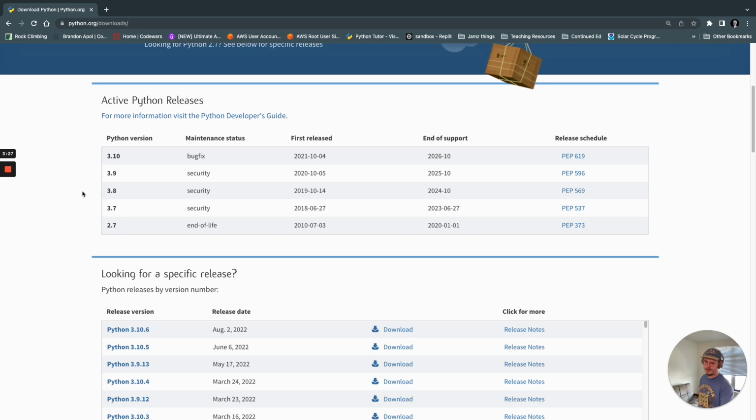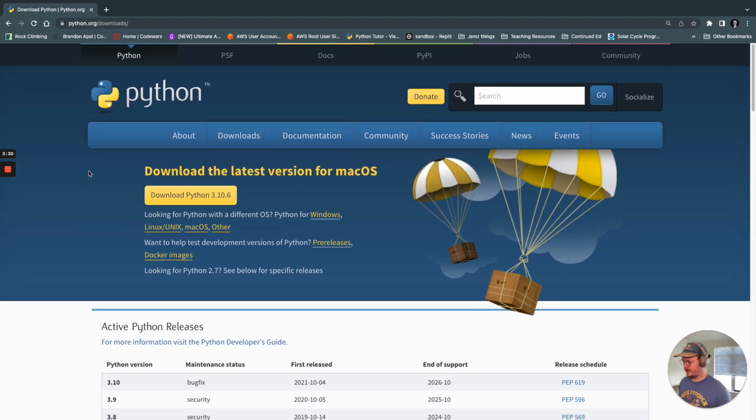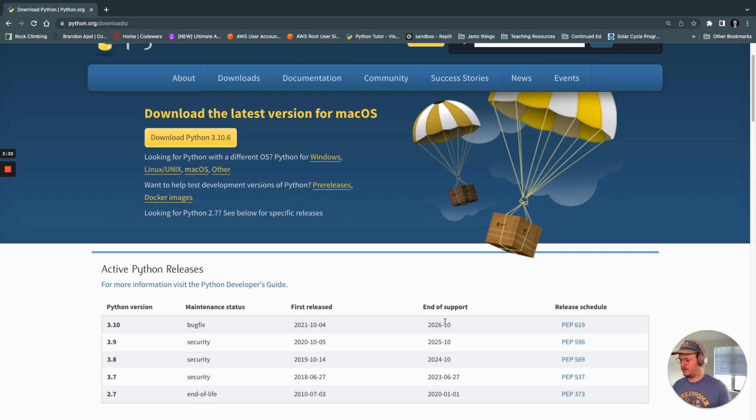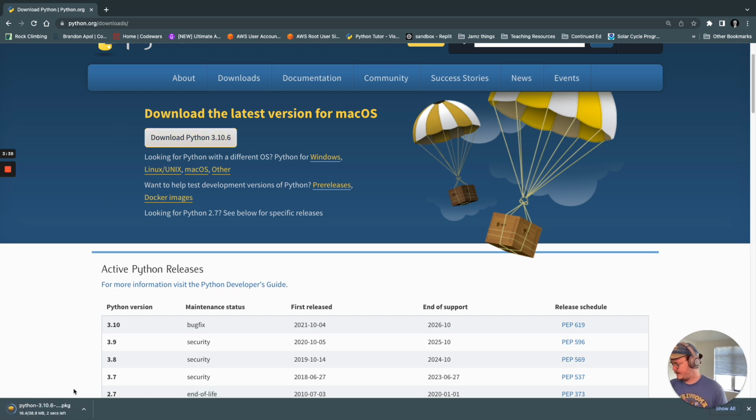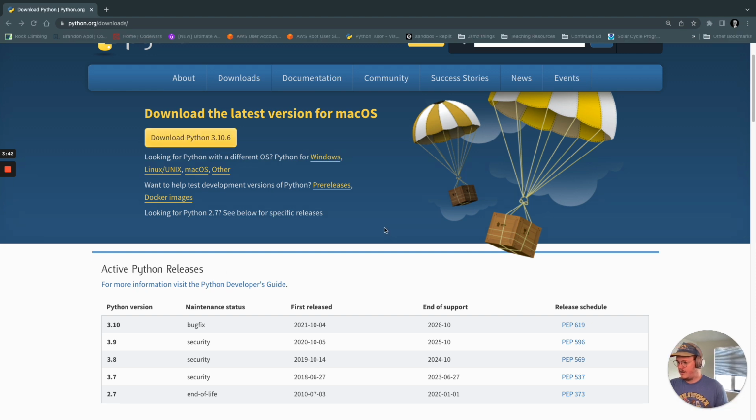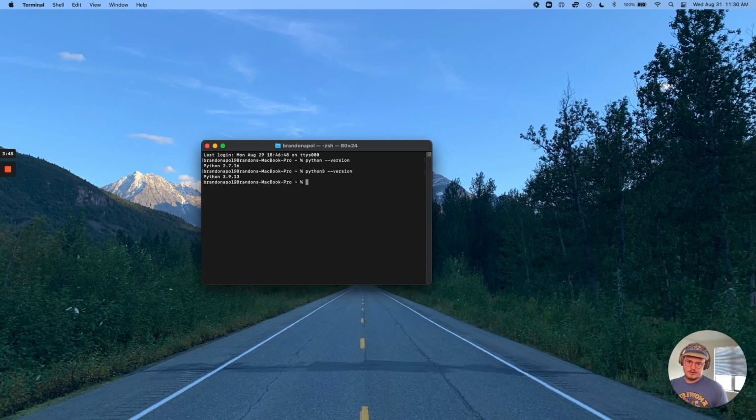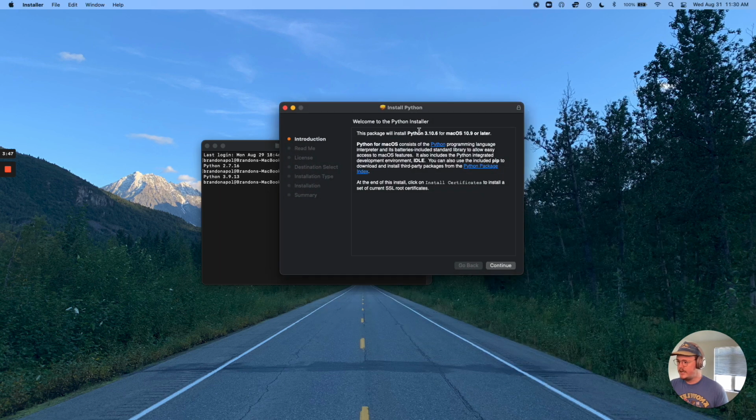This should be totally fine at this point. It will work with everything we're doing in this program, and again, they are obviously still working on it and updating it and fixing it, so we're just going to roll with that. So download Python 3.10. We'll get this nice little package file. Pop that open. That will open on my other screen, so I'm going to move it over here so we can see. All right, this package will install 3.10.